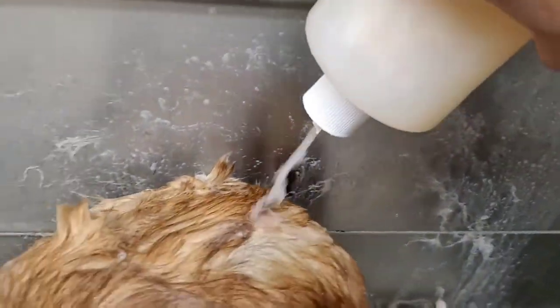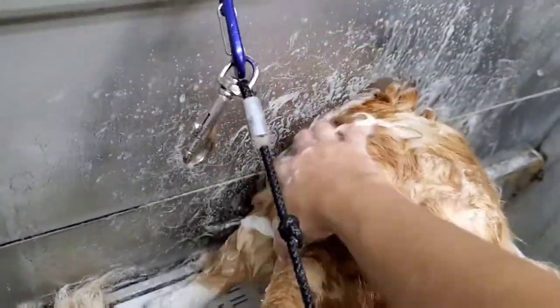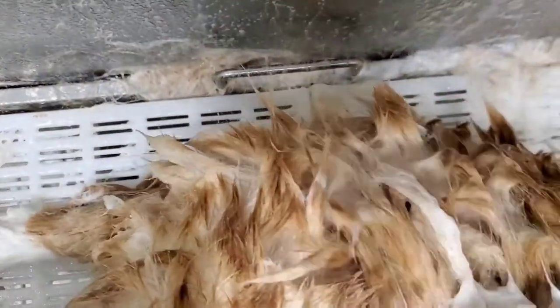So this is then my cream rinse. I don't usually rinse the remoisturizer all the way through. I tend to just throw a spot of this in the mix and run it through with it. Not typically first thing, usually once I've got that halfway rinsed. But with the remoisturizer, especially in a situation like this, I like to let it sit in there a good long time. Good boy. And I'm going to have to get him to turn around because I haven't gotten that side with the hose very well yet.